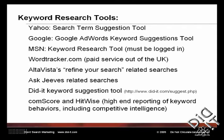And then if you want to pay for keyword research, depending on how much you want to pay, you could consider ComScore, Hitwise. I think Nielsen is coming out with a keyword report as well. Actually, it was Hitwise that just recently released a lower price point keyword research solution that doesn't include all the features bundled into their regular Hitwise solution, but it's cheaper. It's still a couple thousand dollars, but their regular solutions are much more than that.